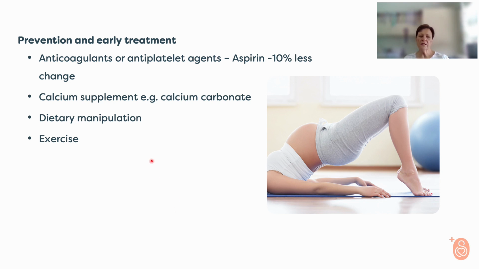Now, there's not really a way that preeclampsia can be prevented, and that's unfortunately one of the things that I also say: in all the many years that we have with preeclampsia and all the research that has been done, we still struggle to find a way to prevent the abnormal placental formation. Research has shown that in some cases, and specifically high-risk cases, if we give the mother anticoagulants or antiplatelet agents early in pregnancy, it might decrease the incidence of preeclampsia. But there's only a 10% decrease in the possibility. Aspirin is usually the medication that's used most often here. So we can give mothers aspirin. It only causes a 10% lower chance of developing preeclampsia. But I think every percentage fewer women that get preeclampsia already helps.